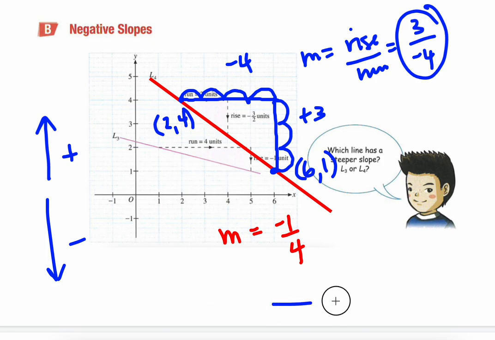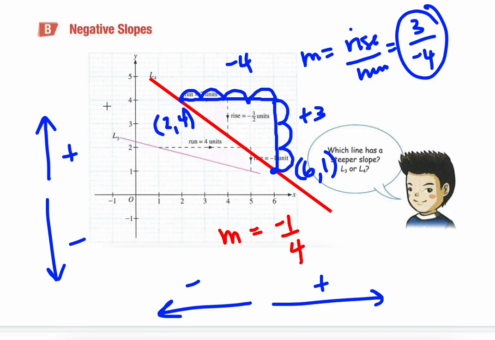And then it's a little trickier with left and right. Going to the right, I'm getting bigger numbers, right? From 1, 2, 3, 4, 5, 6. Going to the left, I'm getting smaller numbers: 4, 3, 2, 1, 0, negative 1. So it's kind of like thinking about how numbers change on a number line. Up and down is pretty easy. Up is plus, down is minus. Left and right, it's a little harder. You've got to think about, am I moving more towards my positive numbers or more towards my negative numbers? So I like to remember it that way.